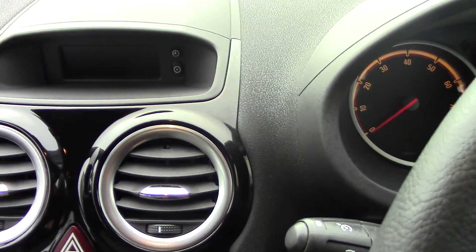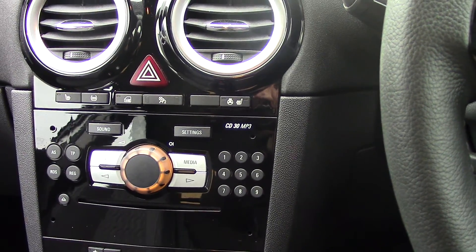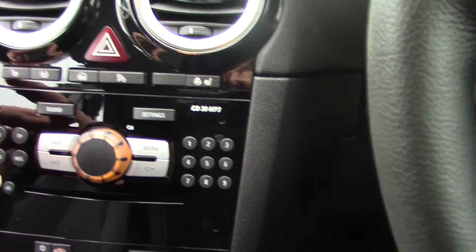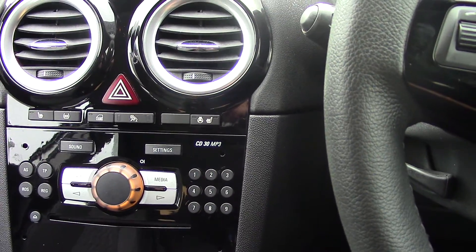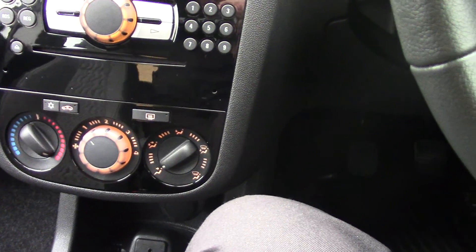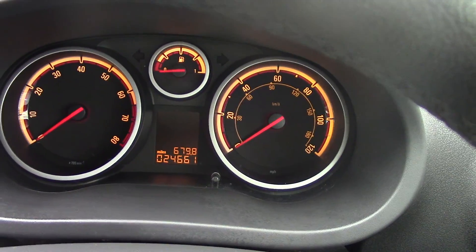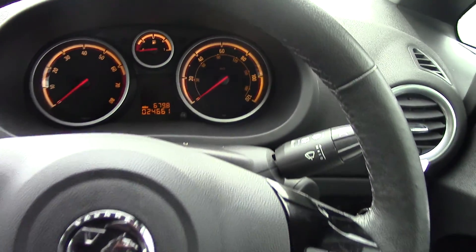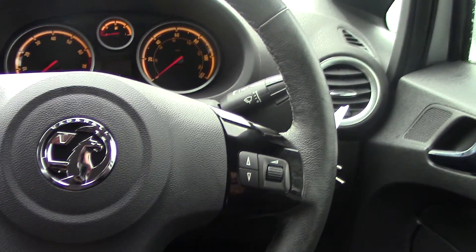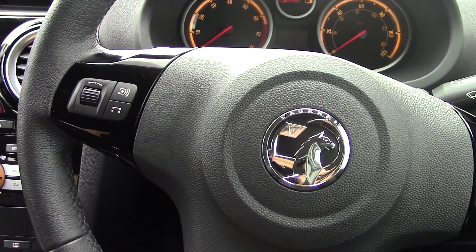That little display screen will give you dates, times, and radio stations. Coming down to the head unit so you can pick all your stations. You've even got heated seats in this model and a heated steering wheel as well — because it's the SE, it's a really nice spec car. And then coming down to your heating controls, with your air conditioning button as well. Mileage is 24,661 — so a very, very good and low mileage car. And then there's a multifunctional steering wheel with volume and controls, and you can go through your trip computer on there as well. Really, really nice this one.